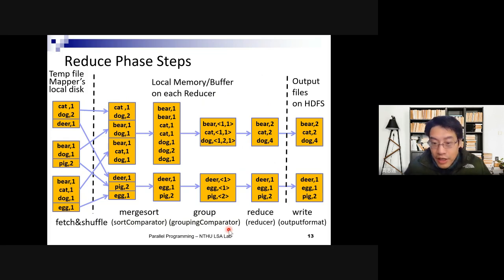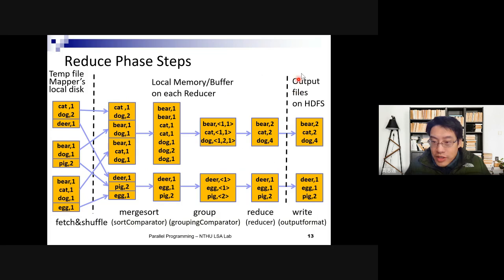Okay. And finally, only after you do the grouping, will we call the reduce function to reduce the result for each grouping key, same as we mentioned before for the behavior of a reduce function. And finally, the writer has an output format you can choose or re-implement to decide how the final key value pairs are written to a file. For example, whether you want a line break after each key. It's all controlled by the output format.